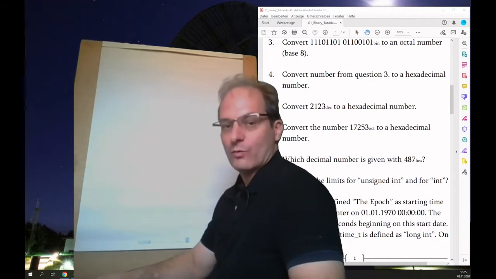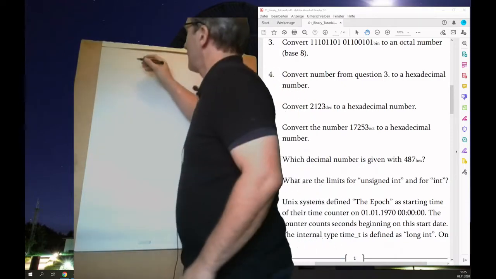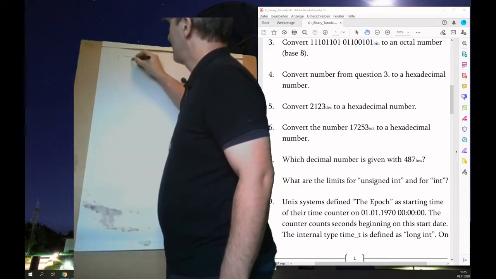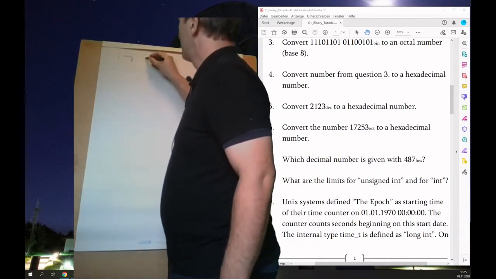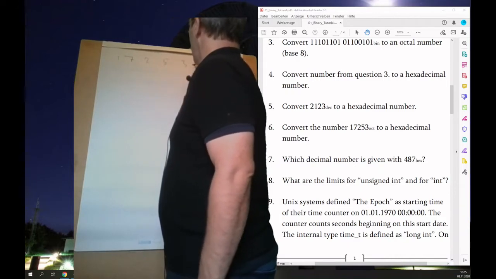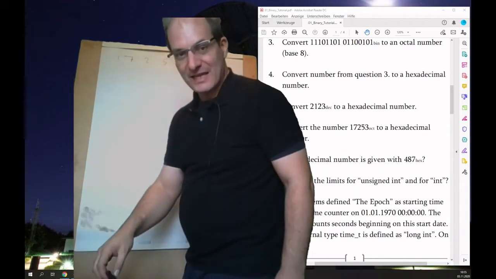So we note down the octal number. So the octal number is 1, 7, 2, 5, 3. Octal number, and then we do one intermediate step.